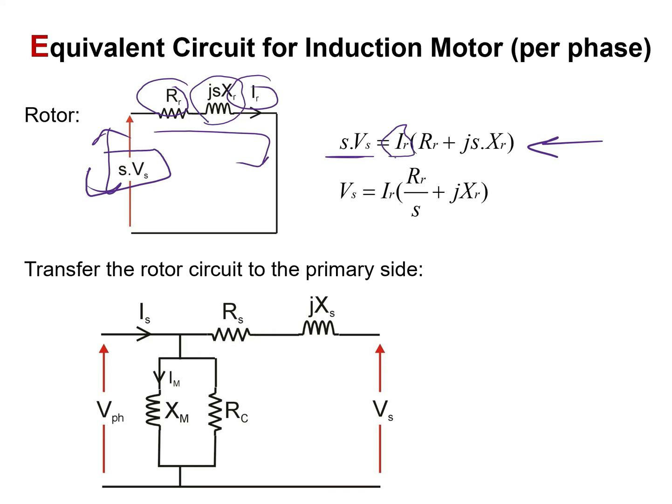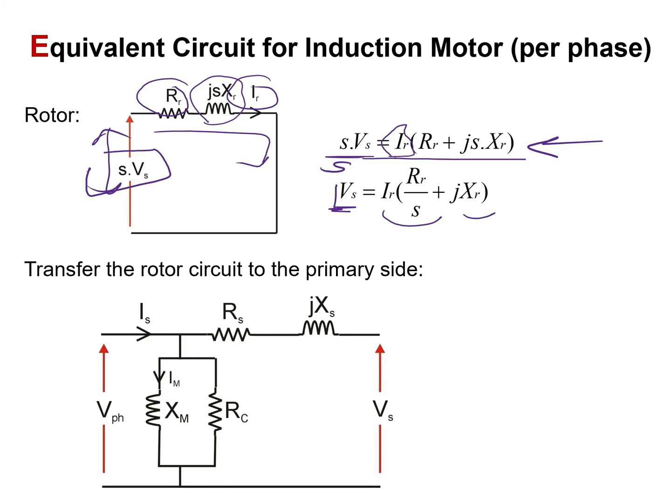Now let us find what Vs is on its own without s. So what we will do is divide the whole equation by the slip s. In this case, we will have on the left-hand side only Vs, and on the right-hand side, we will have the relationship of the voltages across R and across the inductive reactance, and we will have the resistance of the rotor winding divided by s.